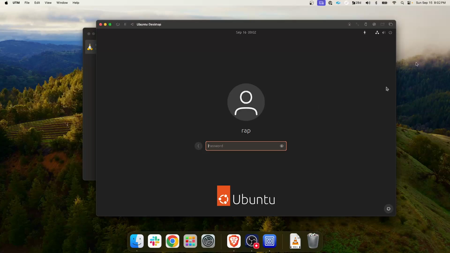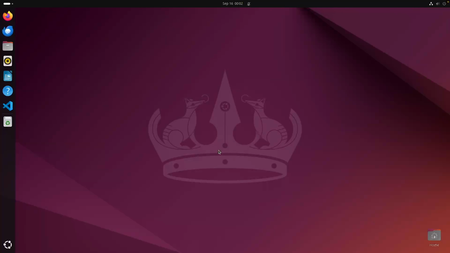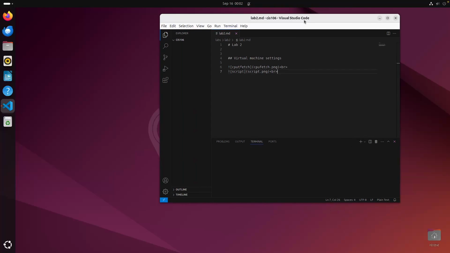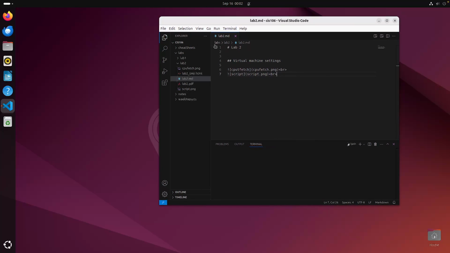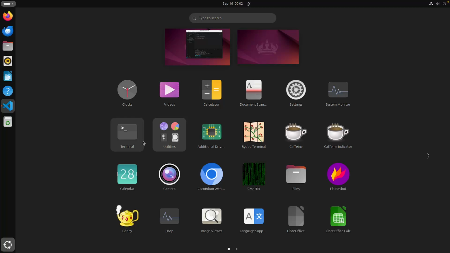Oh, okay, so let's go here, full screen, and let's type our password. Okay, so again, let me open VS Code, put it on the side, and now let's go to terminal.